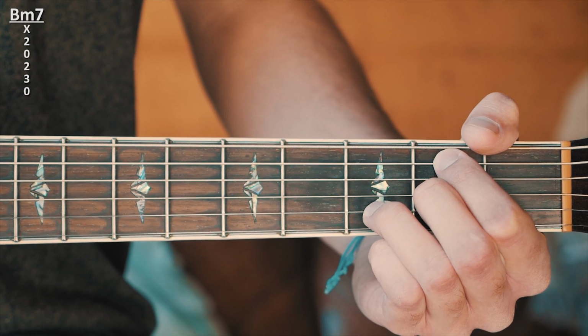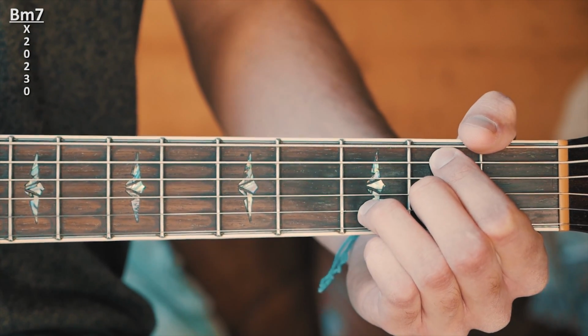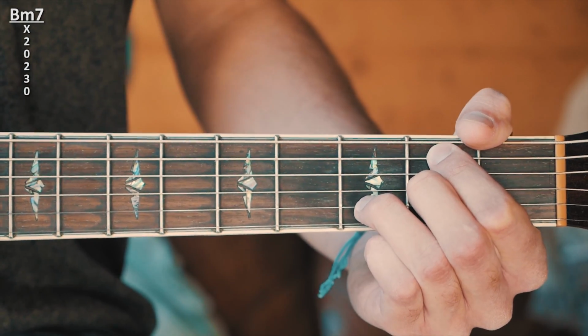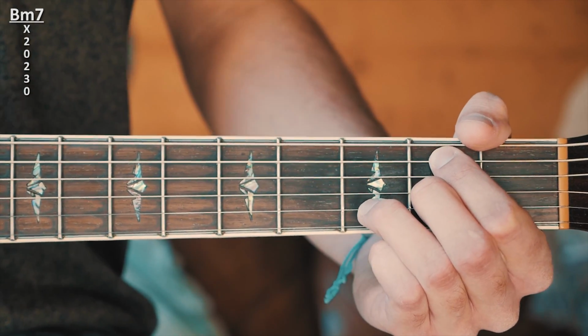And like I said, guys, this is definitely the easiest way to play a B minor on guitar. I would recommend this to anybody, even if it's your first day playing guitar. I'd feel super comfortable teaching this to somebody on their very first day. It's a very easy chord to play.